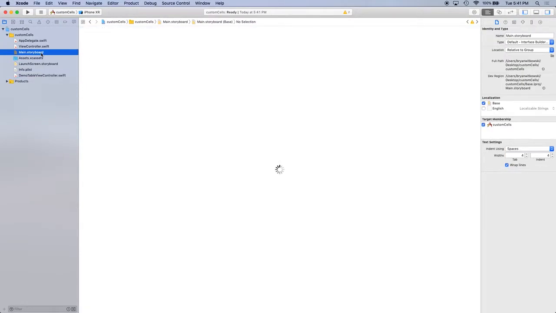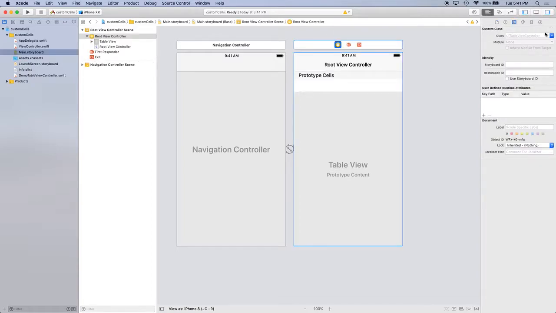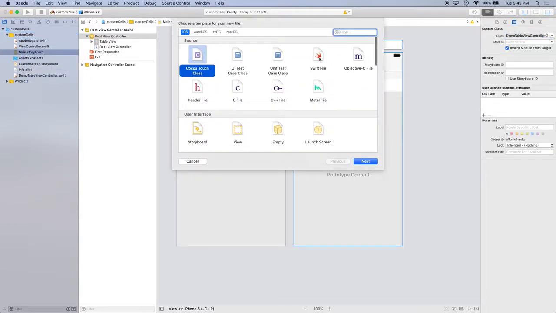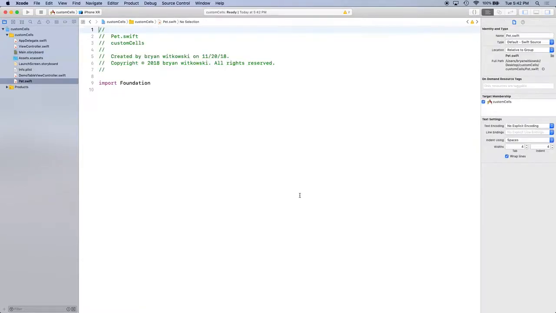Okay, so what I want to do is I want to take that storyboard, I want to take that view controller, and I want to say that the class definition that backs it is that demo table view controller. Okay, so this is kind of repetitive stuff that we've done in the past. I want to render out some object, right? So let's deal with a new file, and my new file will be pets. Okay, so I'm going to have a pet class to go along with our farmers that don't care about their pets.